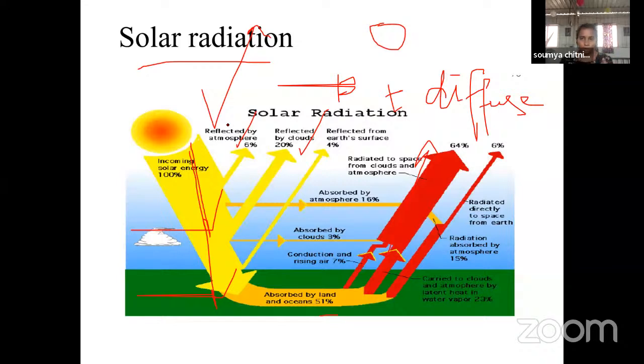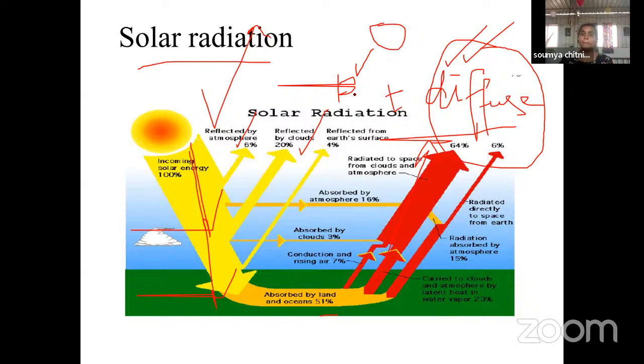So direct plus diffuse, we call a global solar radiation. When we talk about direct and diffuse solar radiation, the diffuse solar radiation can also be called sky radiation. When we compare the two, the amount of photosynthetically active radiation is much higher through the diffused solar radiation. In direct solar radiation, around 35 to 40% is PAR, photosynthetically active. But in diffuse, around 50 to 65% of solar radiation is photosynthetically active. For any plant, it is necessary that the light it receives is photosynthetically active, so diffused solar radiation is much more helpful when compared to the direct solar radiation.